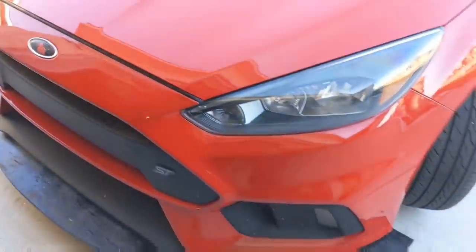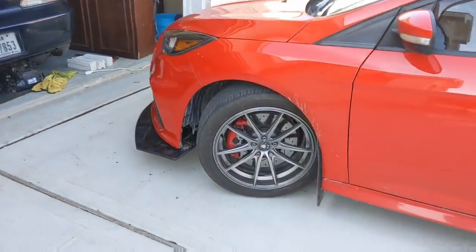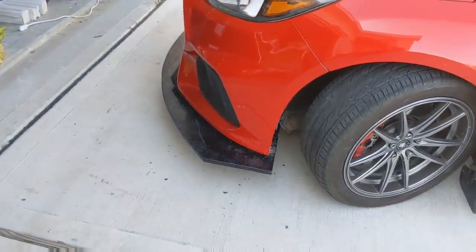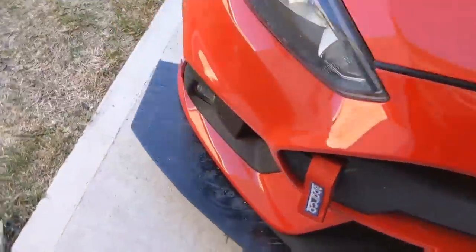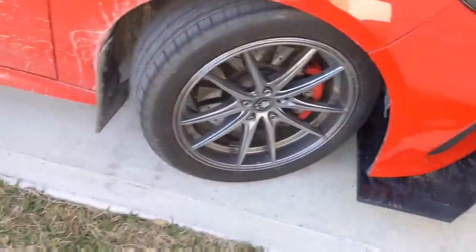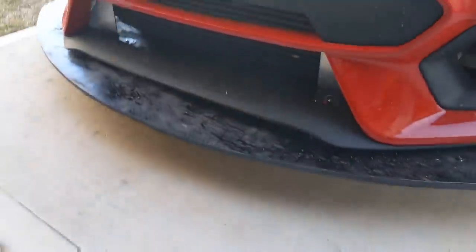So, truly chassis mounted. It's going to hold some weight. It's going to hold on there while I'm driving. It just looks sick. Mind you, my wheel wells are all messed up, blah, blah, blah. But this thing, this is dope. For a piece of wood and a little bit of time and some paint, $30 later, I got a true chassis mounted splitter. And it acts like an under tray.